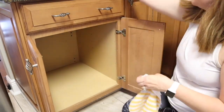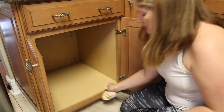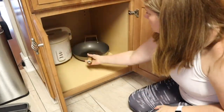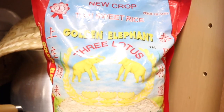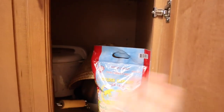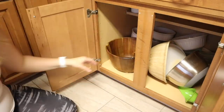I'm using the Method Glass and Surface Cleaner to clean inside of my cabinets — that's not normally what I would use, but I've been running out of cleaners and Target wasn't stocked up last time I went, so I think I'm going to order some online. As you can see, this is how the cabinet turned out — I love having everything ready to go and ready to use.